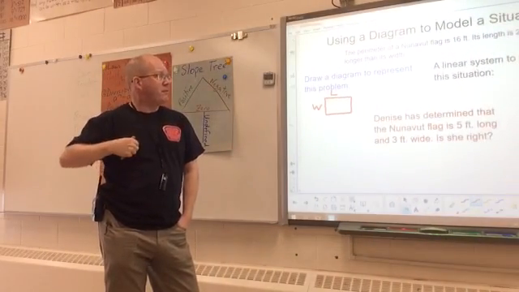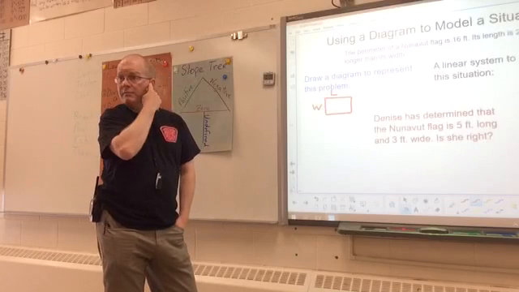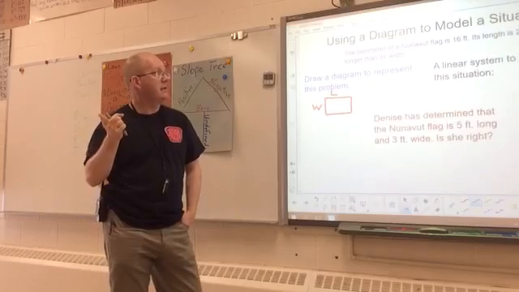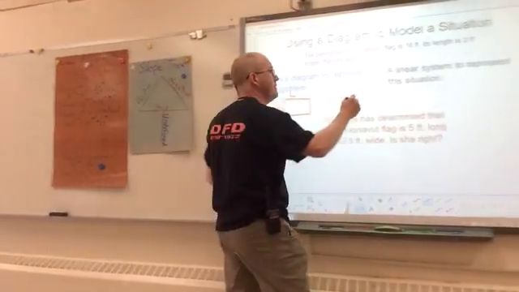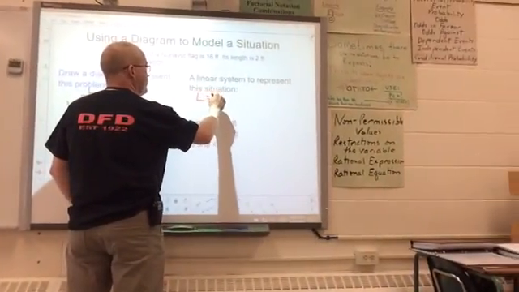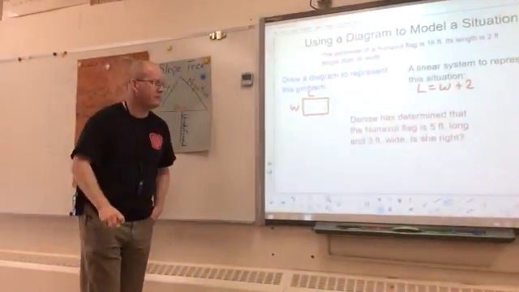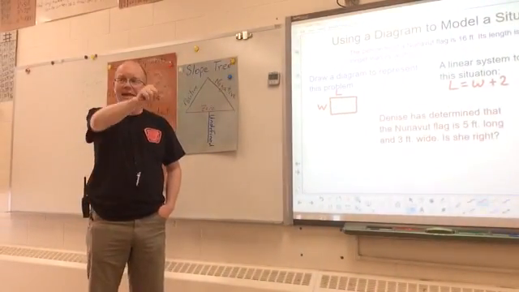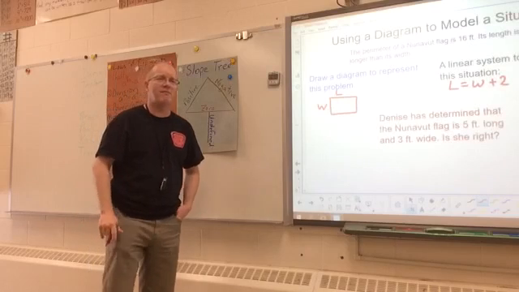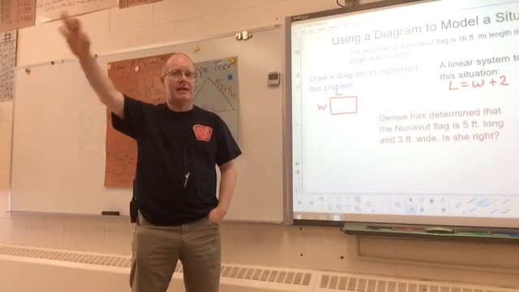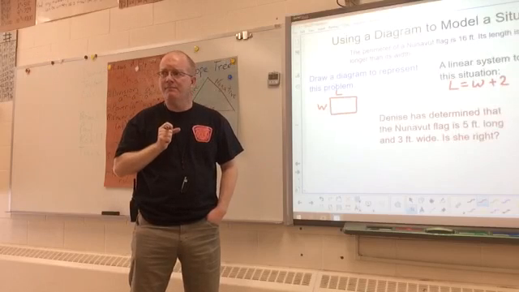Linear system. So what do we know about this flag? It's 2 feet longer than the width. Yes, its length is width plus 2. That's one equation. And then, hang on. Haley's coming up with the other equation, but I want her to stop volunteering. I want somebody else to volunteer. Hang on. No. Stop and think for a sec.